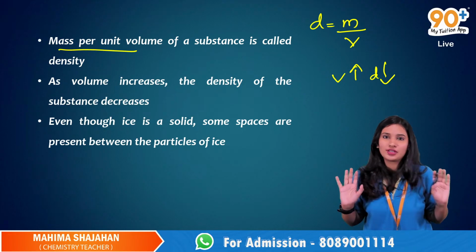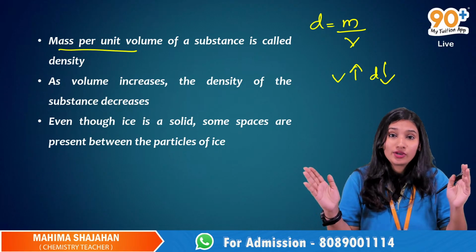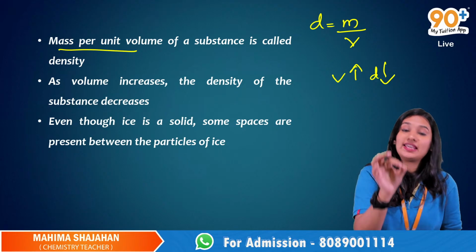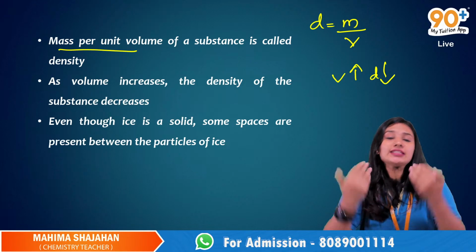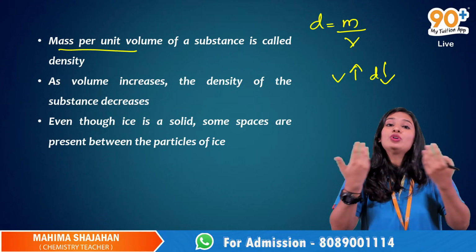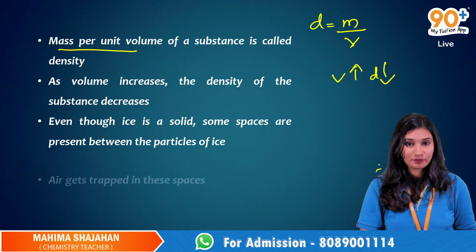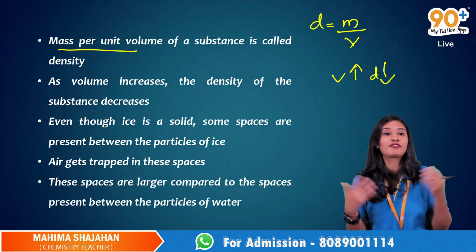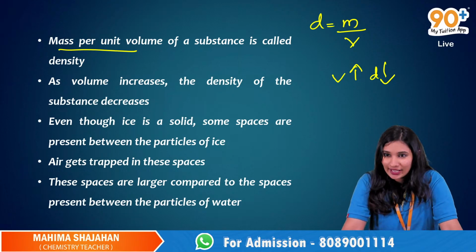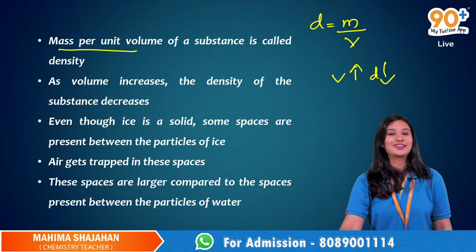ഈ സ്പേസിലൊക്കെ എയറും കയറിയിരിക്കും. ഇനി ഈ particles തമ്മിലുള്ള space ഇല്ലേ, it is greater when compared to the space between the particles of water. വാട്ടറിലെ പാർട്ടിക്കിൾസിന്റെ സ്പേസിനേക്കാൾ കൂടുതൽ സ്പേസ് ഉണ്ട് ഐസിന്റെ പാർട്ടിക്കിൾസ് തമ്മിൽ. ഓക്കെ, അപ്പൊ അവിടെ വോളിയം ഇൻക്രീസ് ചെയ്യില്ലേ? അപ്പൊ ഐസിന് വോളിയം കൂടുതലായിരിക്കും ആസ് കമ്പയർഡ് ടു വാട്ടർ. കുറെ ഫ്രീ സ്പേസ് ഉള്ളതുകൊണ്ട് ഡെൻസിറ്റി കുറവാകും. ഓക്കെ, they will float on water. Okay, yes. All right, so is it clear?